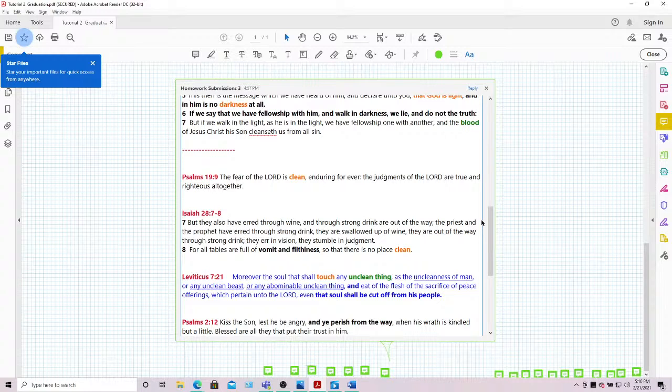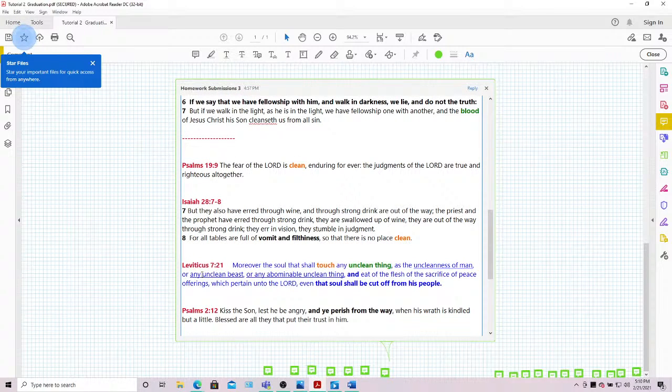And the reason why I say that is this next precept that I added down here. So we got Leviticus chapter 7 and verse 21, which is the law. So moreover, the soul, so that's whoever, which now that we're getting on that, I'm going to stop right here and I'm going to highlight this. And while we're looking at this verse, the soul. So it doesn't matter who that is. That's me, that's any of the elders, that's any of y'all that are listening right now.